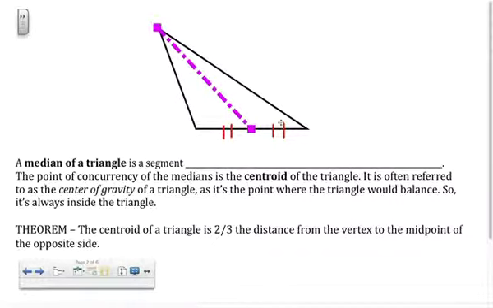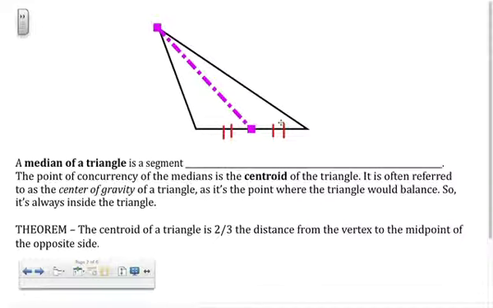Okay, so far the special segments that we have talked about are, let me refresh our memory. Mid-segments, remember, are segments connecting two midpoints of triangles. Angle bisectors, we've dealt with before. They bisect angles in triangles. Perpendicular bisectors, we've talked about them before. They go through the midpoint and are perpendicular to a side of the triangle.